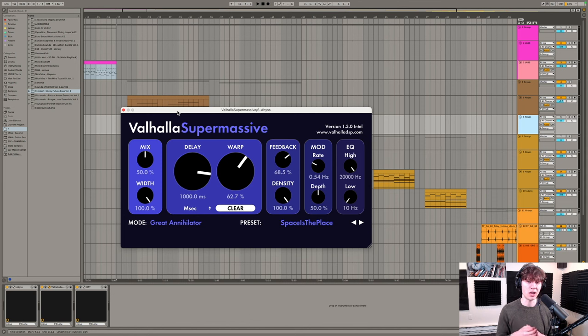There are reverbs which sound really great on live instruments, on orchestral samples, but something like a Supermassive is going to give you the sound of something being from out of this world. It sounds like it's in space. It sounds just massive, and it creates so much depth to whatever sound it is you're working on. So many of the presets in Valhalla Supermassive are great.